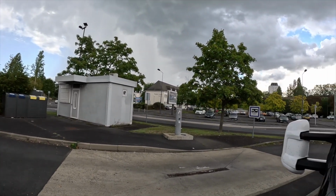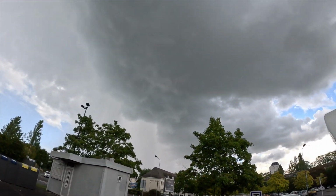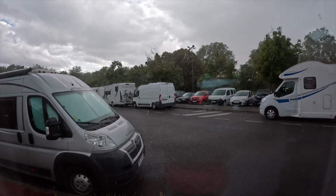One thing to note on this aire though, you are on a main road. So obviously we're in a city, and the noise you can hear in the background is a train going past, so we'll let you know if that's going to disturb us through the night or not. We'll let you know if we're going to get wet, because look at that rain cloud and it's just started spitting. We decided to give it 5 minutes, look at that. You can actually hear it on the roof. So I said just give it 5 minutes, I think it's going to blow over. We will be going there and we will show you tonight.